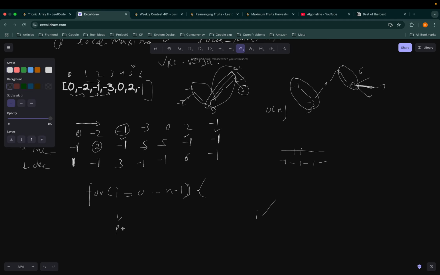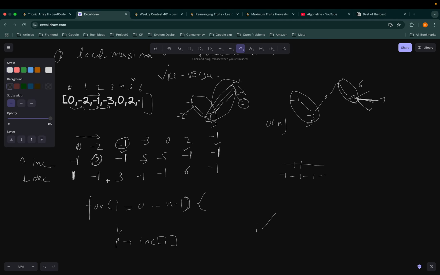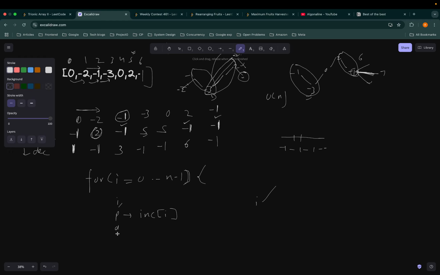Then your P would be inc of I. Just put the index I and check inc of I, and you'll get some value. Then your Q would be dec of P, right? And your J would again be inc of Q.